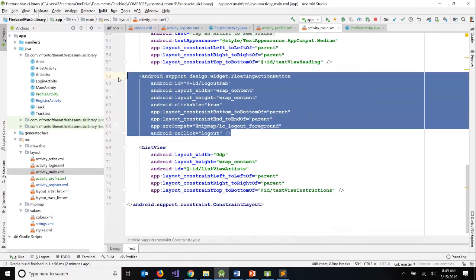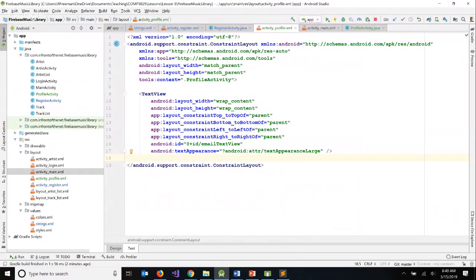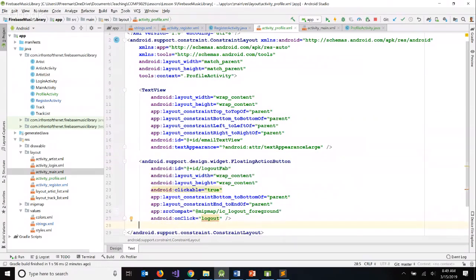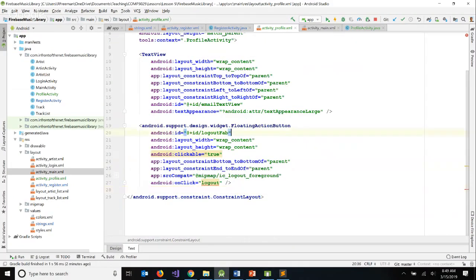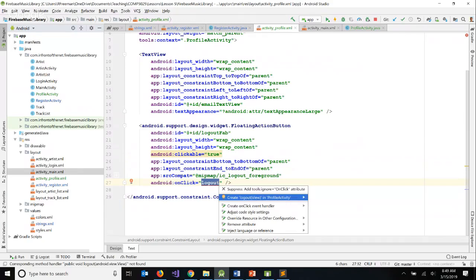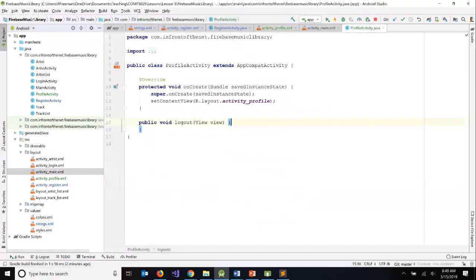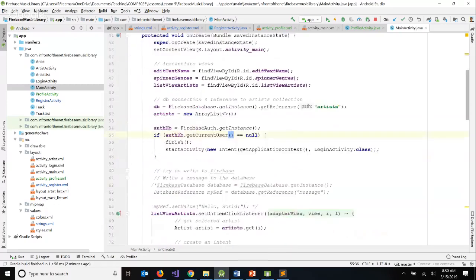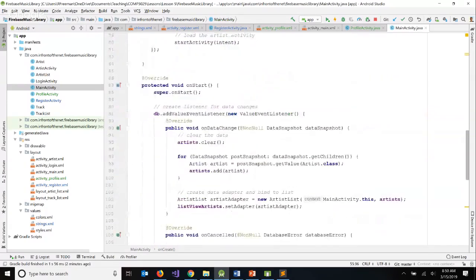Grab the floating action button. And I'll create our logout method, which we can also just copy that code from the main activity.